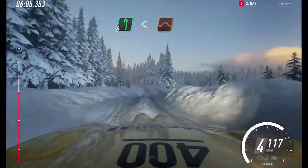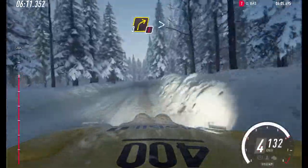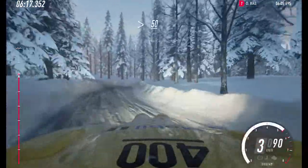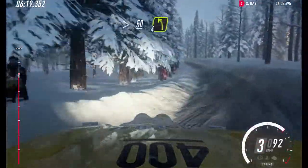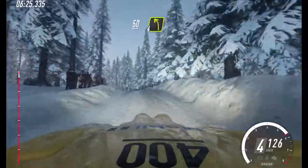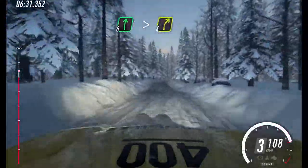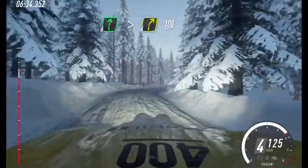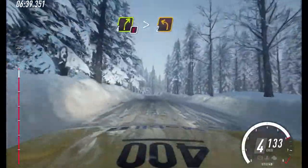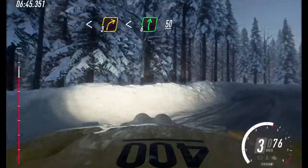70 of a bumps. Caution. 3 right tightens narrow. Into 3 left. Opens 4, very long. Tightens of a crest, 50. 4 left of a crest, and keep right of a 50. 4 left. Into 6 right, extra, extra long. Tightens 4. 100 of a crest. Past junction. Caution. 4 right tightens, 2 left. Opens, into 3 right. Opens 6 of a crest, 50.